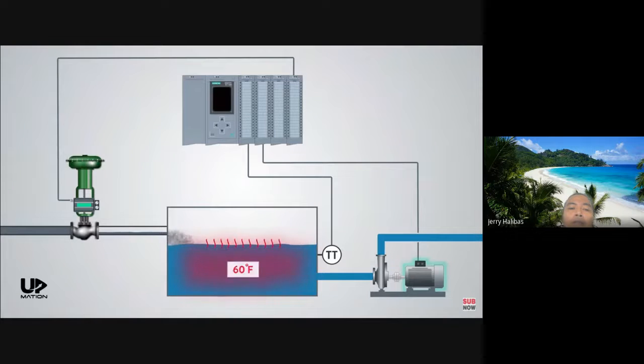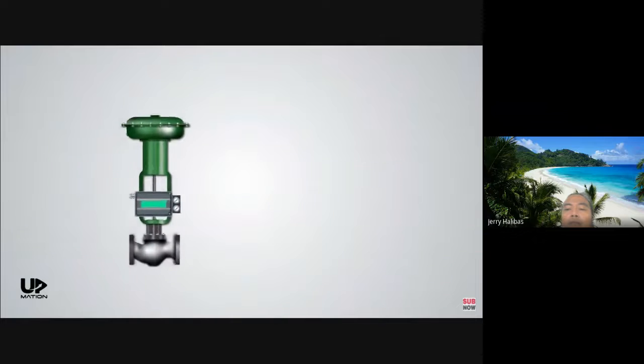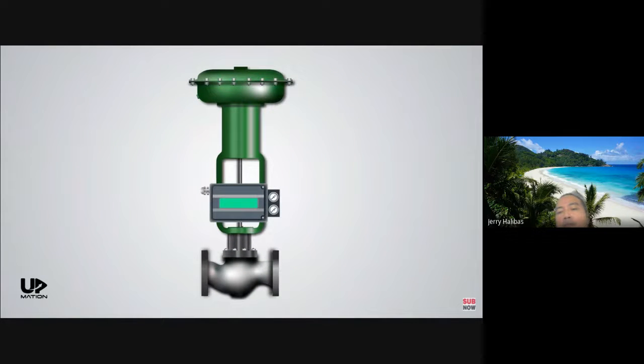But same as the PLC that requires feedback by the sensor to decide about the command it is going to send, the positioner also needs to receive feedback to precisely position the valve stem and open the valve to 50%. This feedback is sent by the control valve to the positioner using a mechanical mechanism. In this way, the positioner will decide how much pressure the actuator needs to move the valve stem.